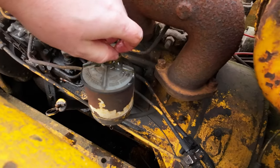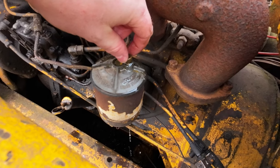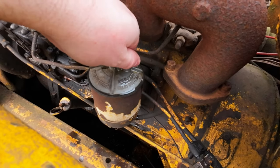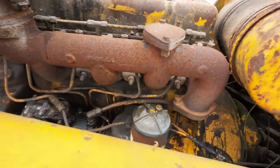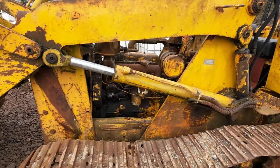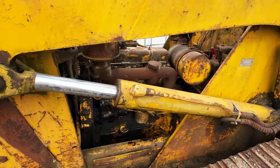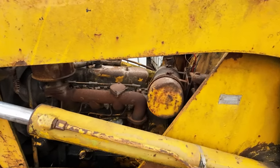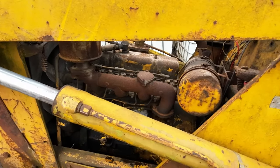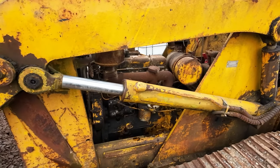There's fuel pumping through. Pumping some more? Yeah, a little bit more. We actually had quite a bit of trouble getting this engine to run when we first tried to start it. It would run on easy start, but it would not continue to run on diesel. We bled all the air out of the injector lines, and it just would not stay running.